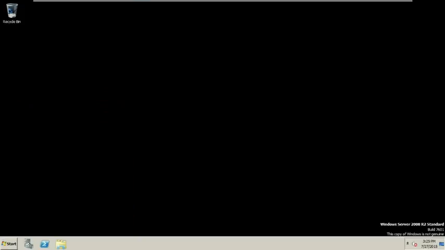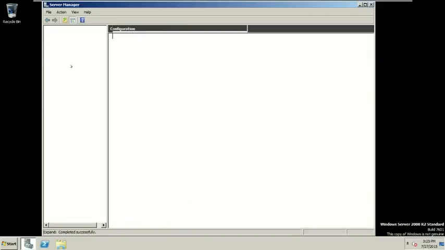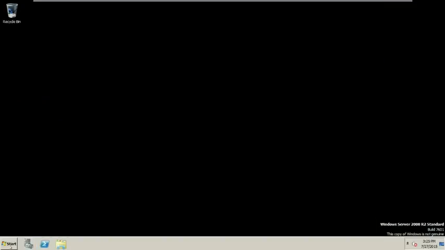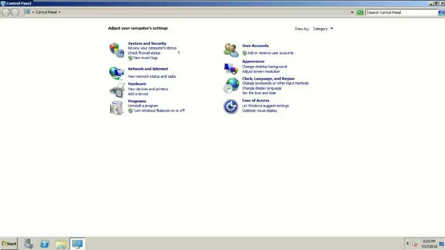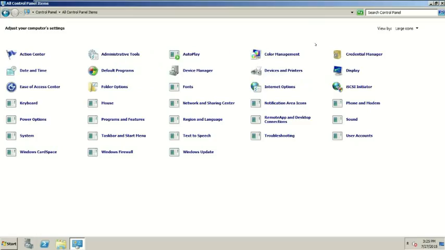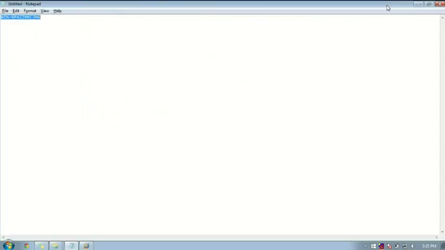Meanwhile, before you do that, one more thing to keep in mind is, in case you have any antiviruses installed on your system, make sure the firewall has been turned off for them also. Now, for enabling automatic updates, you can go to Control Panel and search for Windows Update. Here we go. Clicking on it, here's a feature for turning on the automatic updates. It will probably ask for a restart, and you're done. So these are all the changes you have to make, and this is how it's done. Thanks for watching.